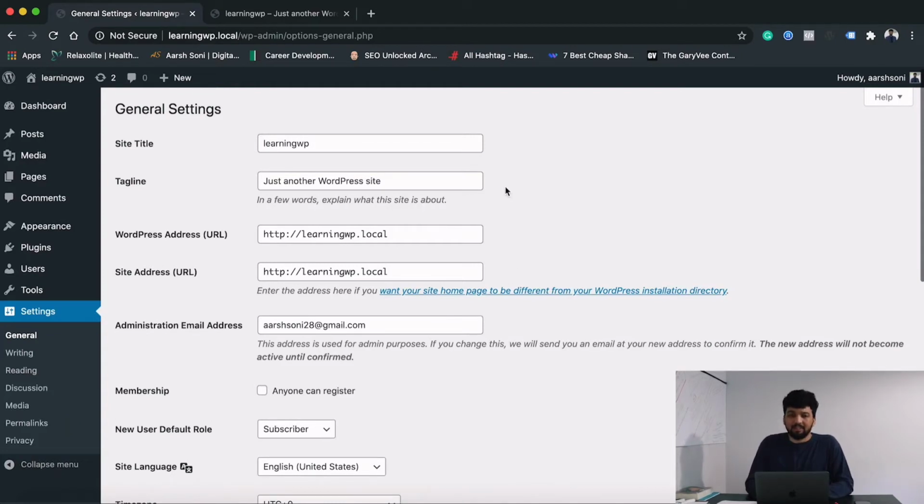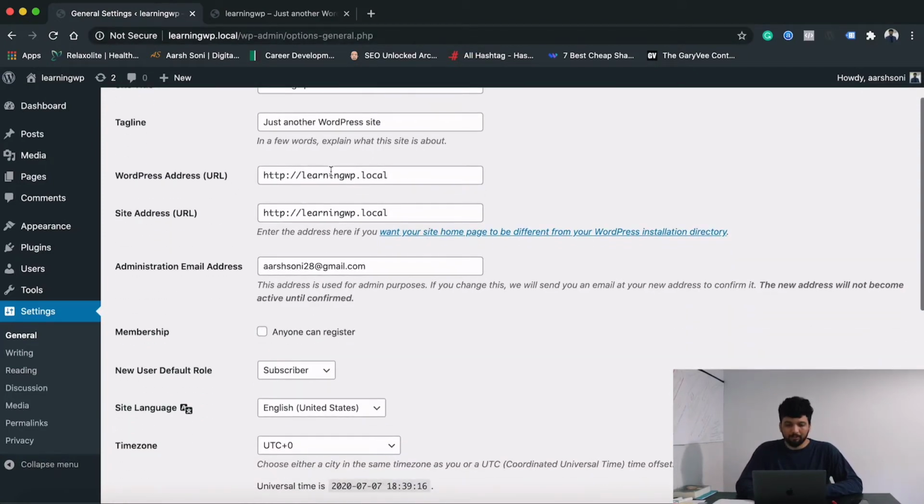If you want to change the site title, it is something that you see on here, like the top of your site, or some people may call it tab. The name which you see on the tab is your site title. Then there's a site tagline. If you want to add it or remove it, it's completely on you. You can keep it or delete it.